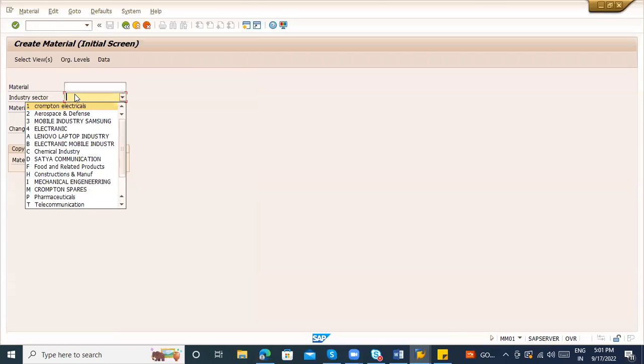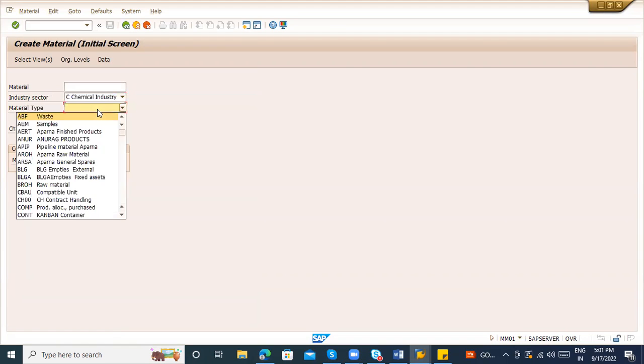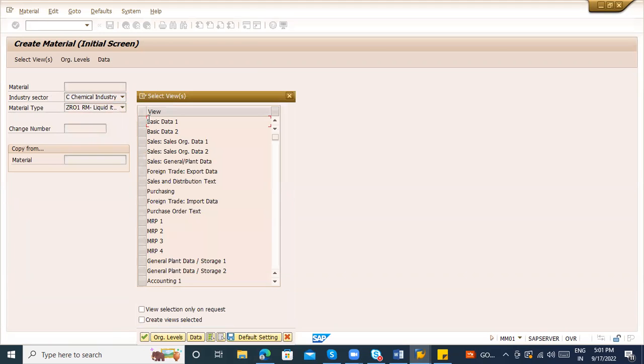Suppose it is a chemical industry and this is a raw material. Then I create the basic information and the purchasing information. At the material management level, if you want to create a purchase requisition, purchase order and goods receipt, the basic data is important, the purchasing data is important, and the general plant data one.